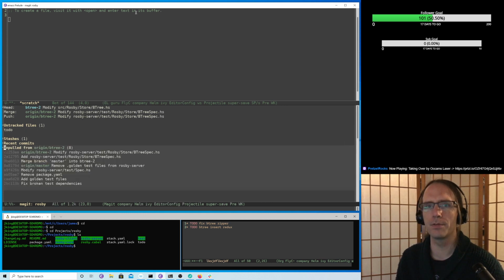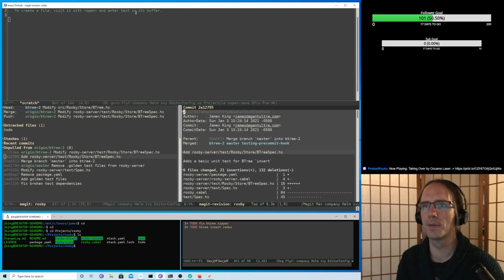And get that started. Yeah, a few commits there. Updated the golden tests with some test dependencies. Removed an unused package.yaml. Worked on some of the tests, related to the golden tests again. Did stuff on master. Merge that back in. This is good. And what did I add in the B+Tree spec there?